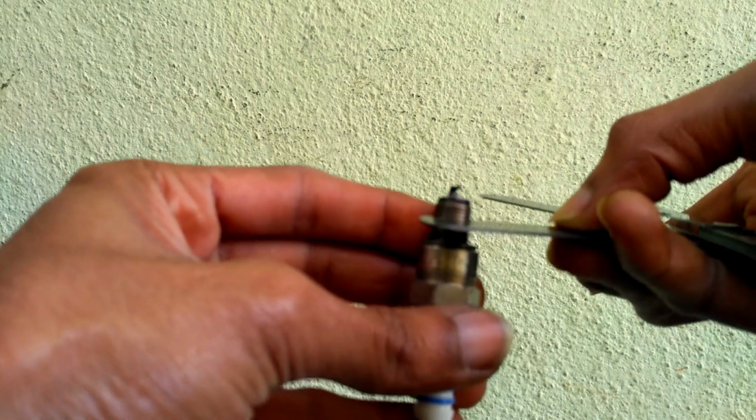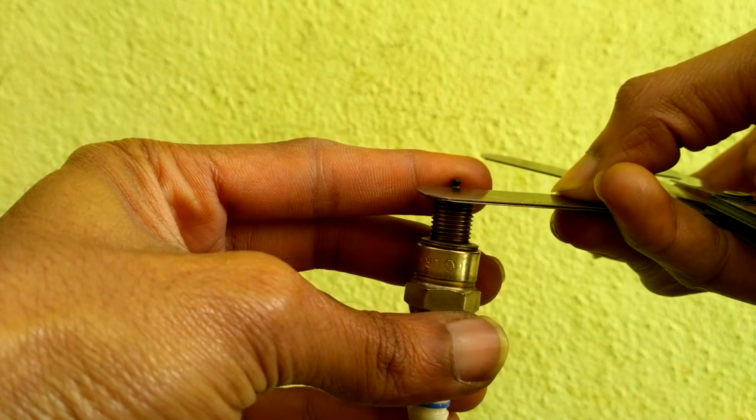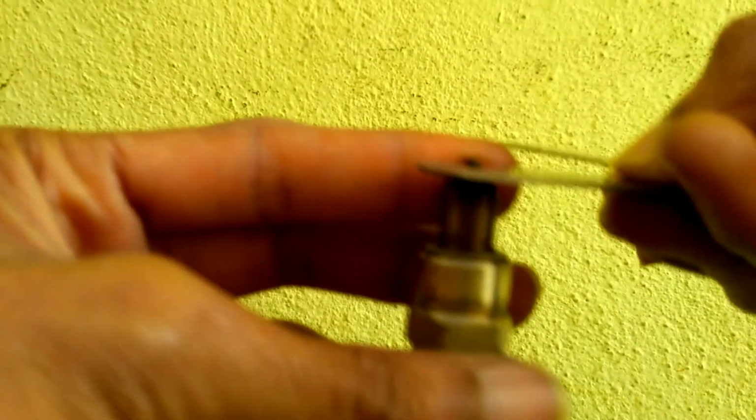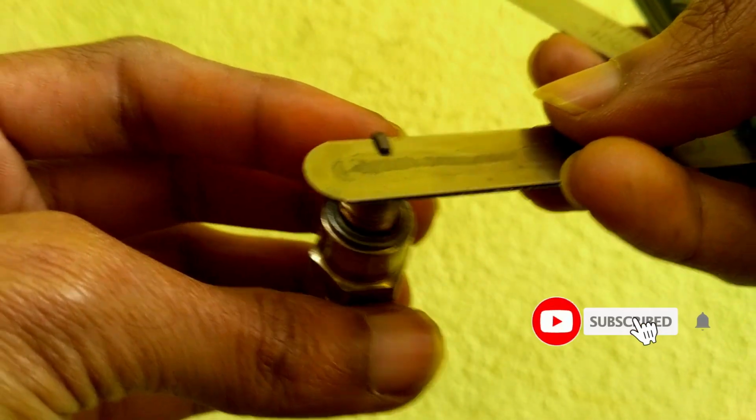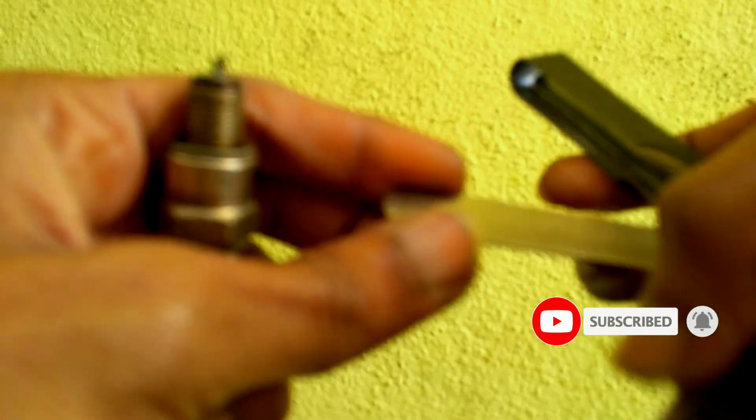In this video, I will demonstrate the procedure to clean your motorcycle spark plug and how to check the gap of the spark plug. The twin spark plug cleaning process is explained in this video for the motorcycle Discover 125 BS4 engine.